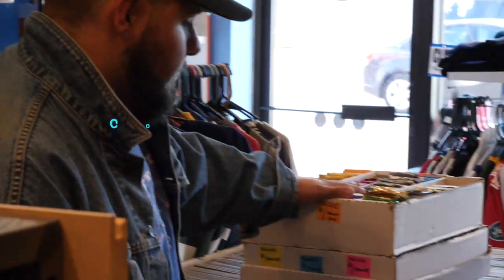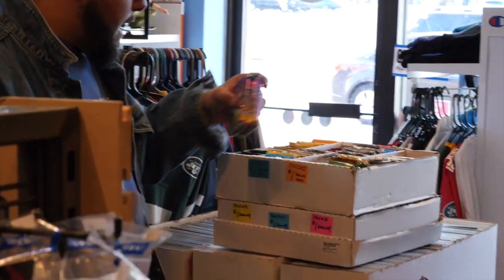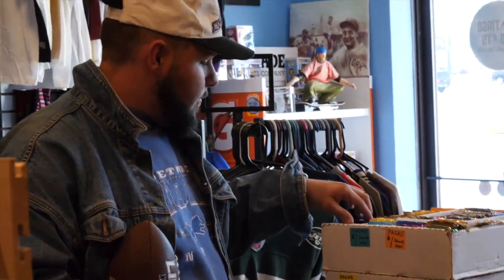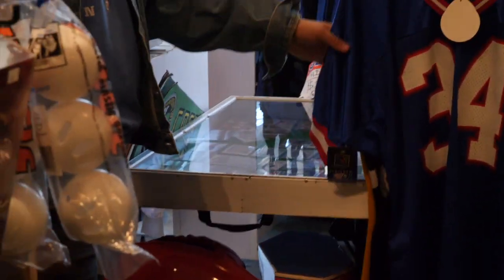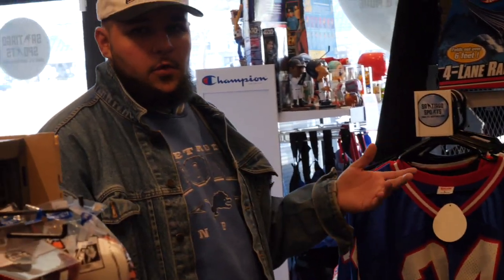We have tons of Champion jerseys in stock. As you're walking in and looking more to your left after the clothing, we have comics — a new addition to the shop. My dad sells things here as well. We got dollar boxes of comics, dollar packs — if you're into Power Rangers, Spider-Man, even some old 90s football. Stuff you can open up with your kids or for nostalgia. We have a ten dollar case, three for $25, and another rack of clothing with some nicer stuff and wrestling tees.